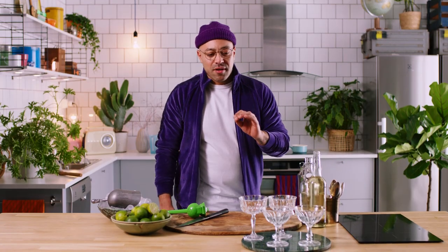This daiquiri is the best cocktail of all time. I don't care what anybody says. Are we making four?